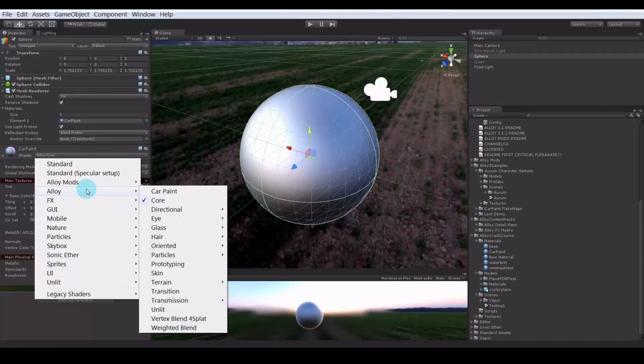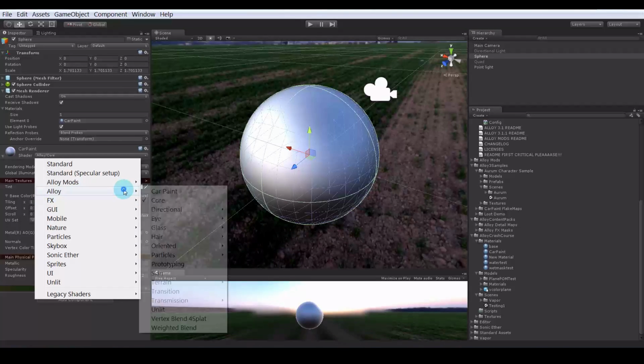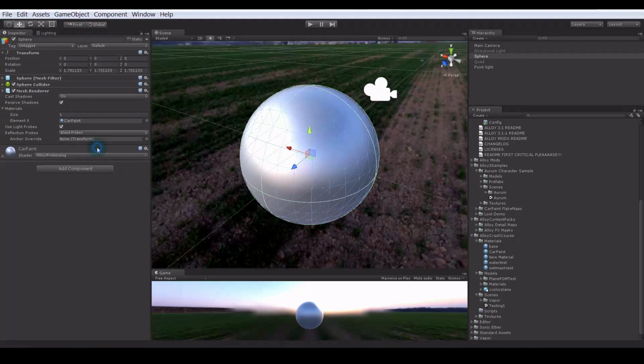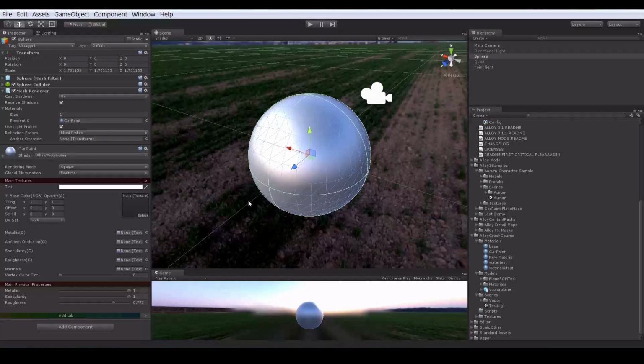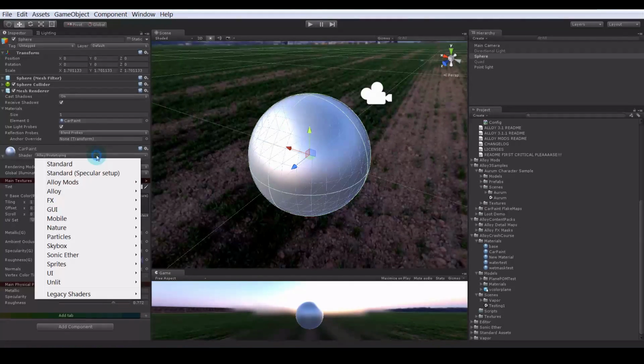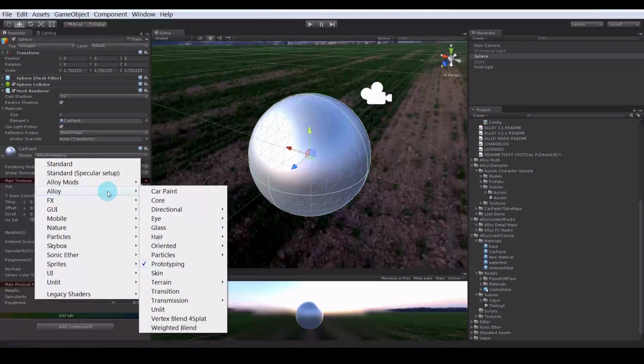Another one that sort of is in the, shall we say, the standard set that may be of use to you is prototyping. Note, this is not a production shader. Please don't actually use this in a final build. The purpose of prototyping is just if you don't want to be going through the map packing process to be testing things because of the way that your texture import iteration process works, and you need them as separate channel inputs. Once again, just for testing purposes, this is here for you. You can just drag in the special maps. You don't need special texture import settings for these. You can just use them straight for metallic, AO, spec, and roughness. So once again, please, please, please don't ship anything with this, but it's here if you need it.